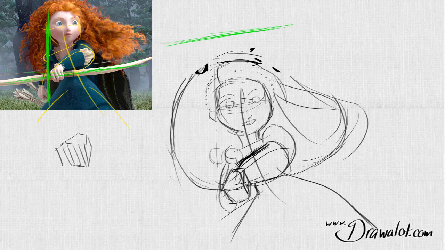So when I do a gesture line for it, my original gesture line might be perfectly horizontal, but in the third stage, I'm going to go and correct that. So I look at it, I measure, and then I know, okay, that has an angle that matches her body a little bit more.